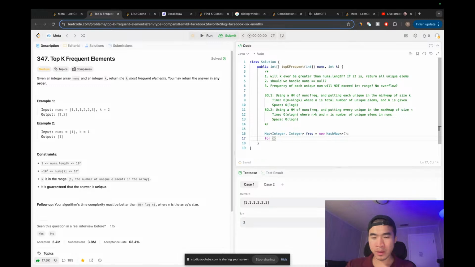So for int n in nums, first of all, frequency put for n, frequency get n, or the default value if n hasn't been encountered before would be 0. So get or default, and then +1. Okay, so this is populating the frequency map.